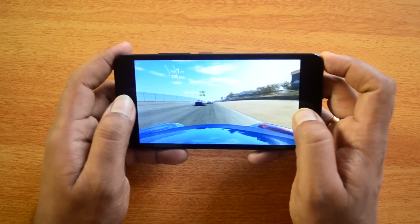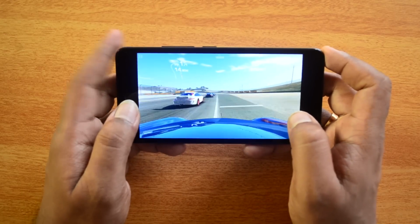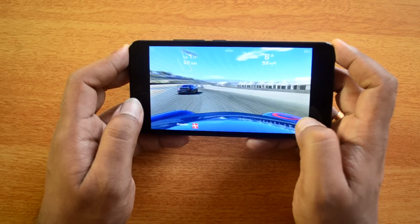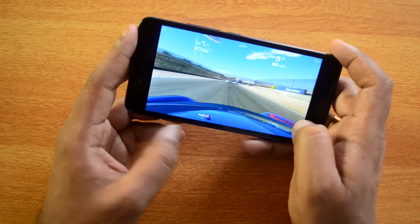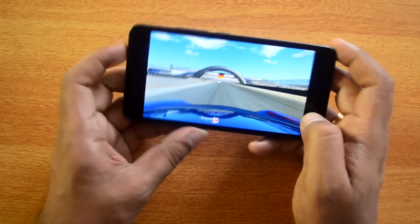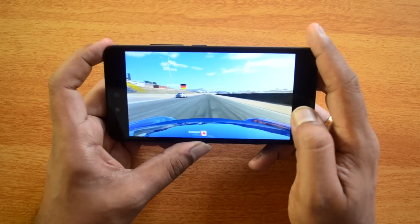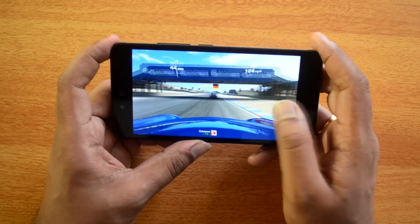So now we are playing Real Racing 3. So here again you can see the overall performance looks decent. It's a pretty lag free experience.